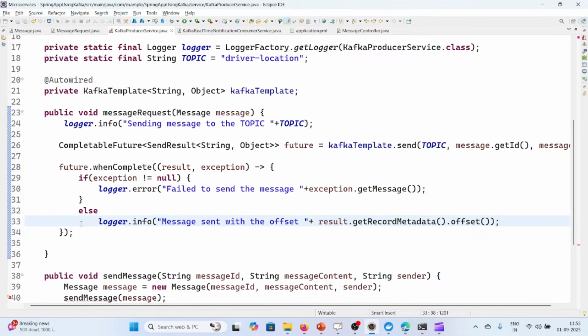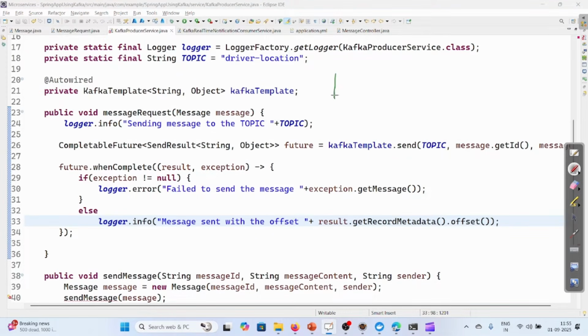If you remember, I already explained offset. Offset means the position of the message in the partition. Suppose this is partition 0, and there are messages stored: M1, M2, M3, M4.